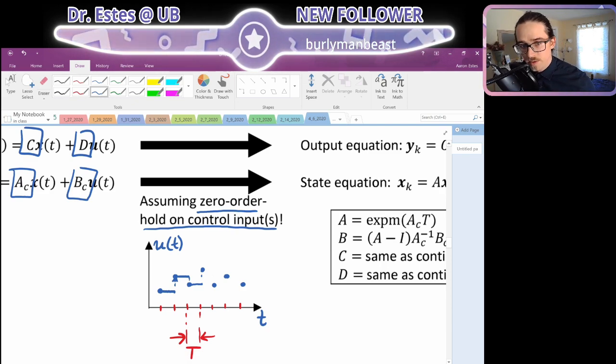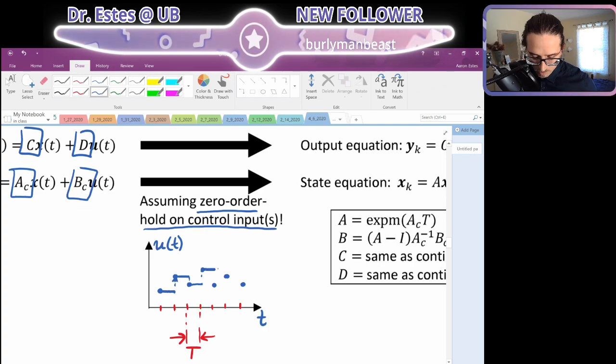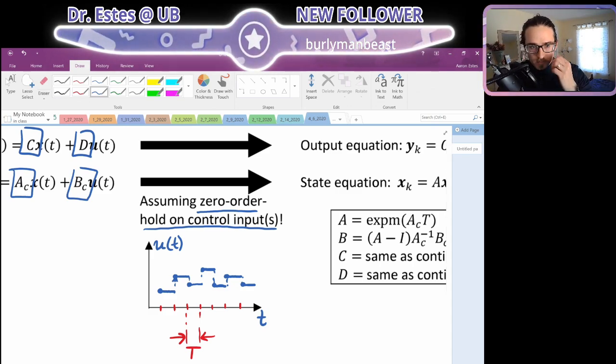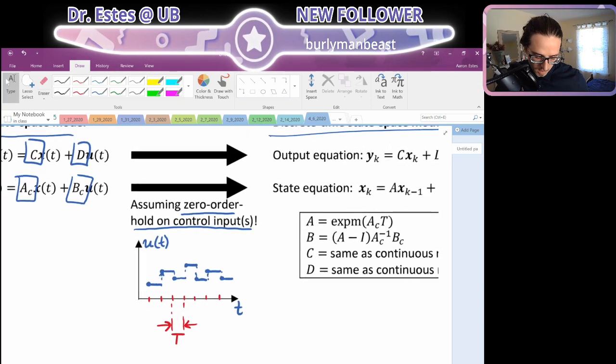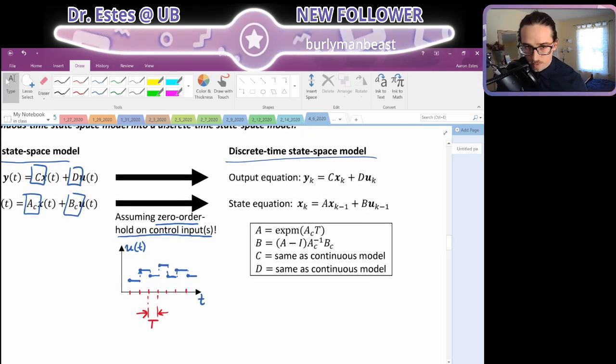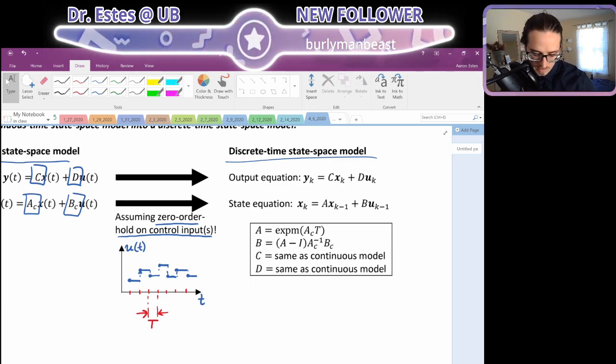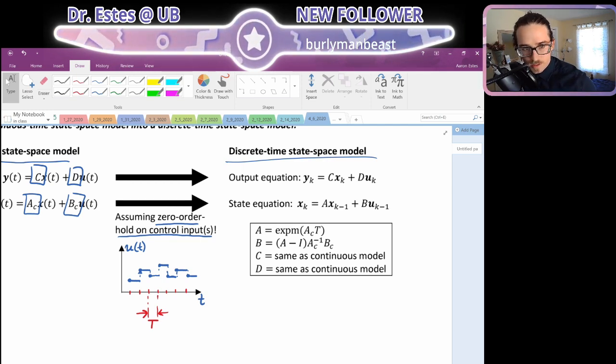And so this is why I use the stairs command, you may have noticed, when I'm plotting my control inputs in Matlab. And that's because this is what in real life the control signal will actually look like. A zero order hold circuit is going to hold your control until it receives a new update. So these discrete time equations on the right, when we're making this conversion, are taking into account the assumption that this is what our control inputs are going to do.